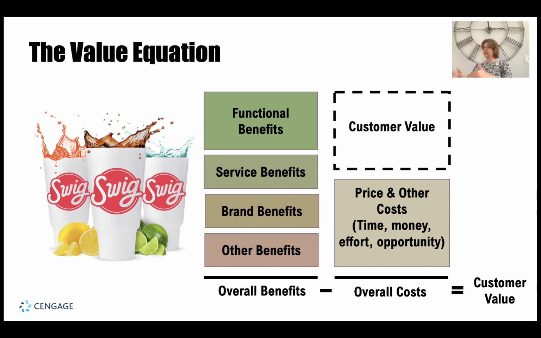You're going to subtract out the cost of what it costs me to get a Swig. It costs me my time, right? I'm going to wait in line, instead of just going to the vending machine and pressing the button or getting one out of the refrigerator. I've got the time, and the money, at least $3 to $5 on one Swig soda. And then maybe there are other types of prices or costs. Maybe you don't like to be seen with a tank of soda. That could be like a personal cost. Anyway, this is so simple. You take the overall benefits, you take the cost, you subtract them out, and that is the box of value.